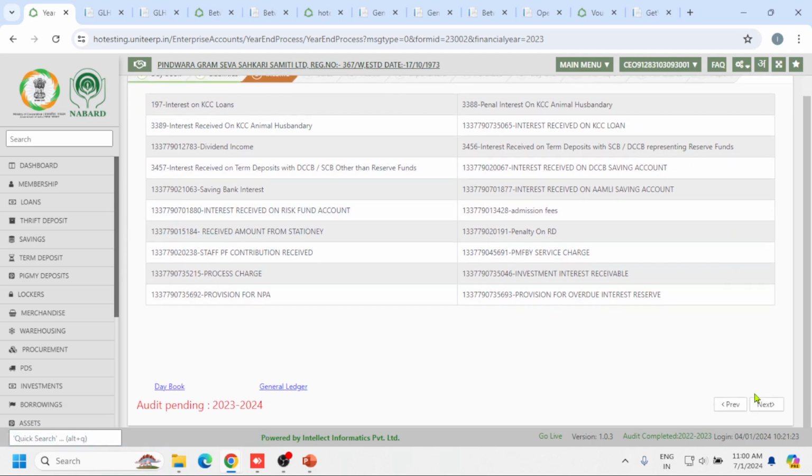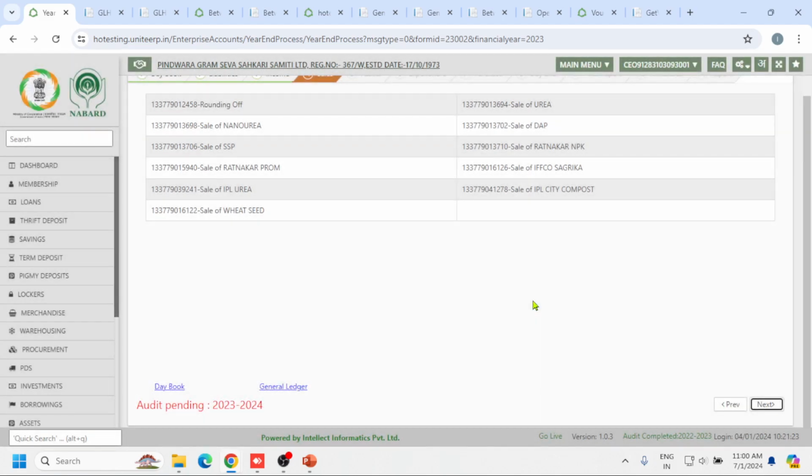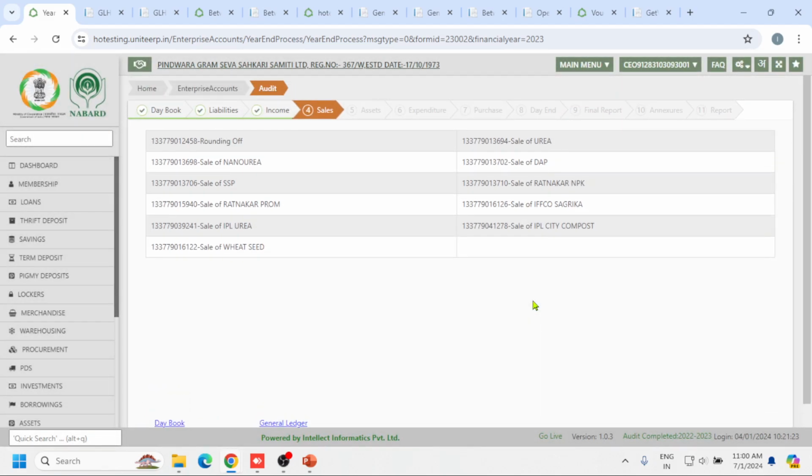Coming to sales, sales are nothing but non-credit business. We have the merchandise business, PDS business, consumer pump business, procurement business. Like that, societies perform different types of businesses, and those sale accounts and business accounts will be shown here on the screen. You just go to the sale of urea.